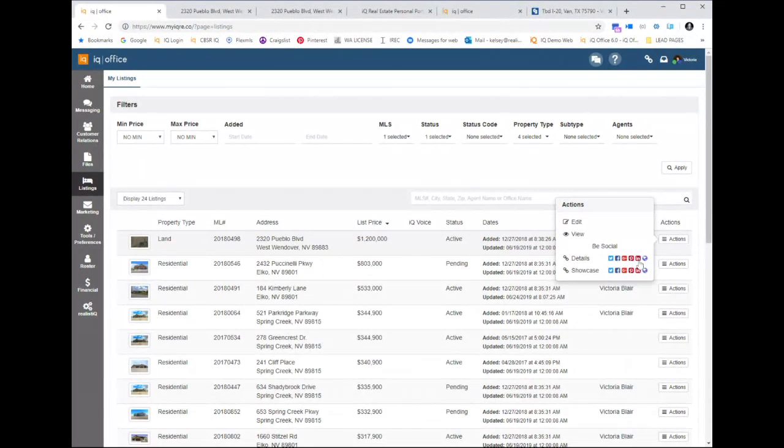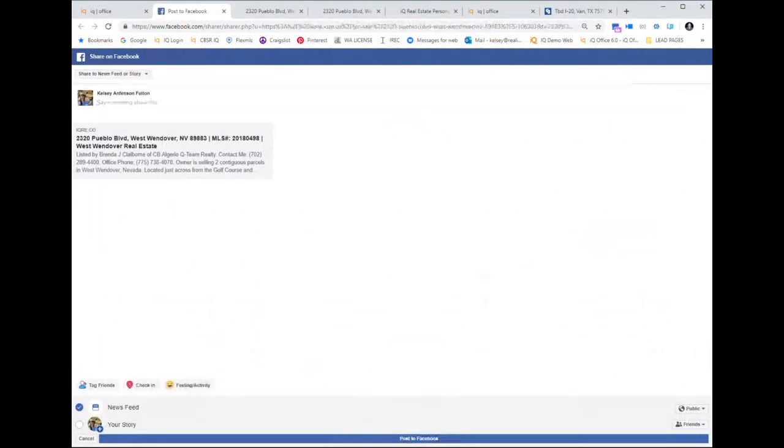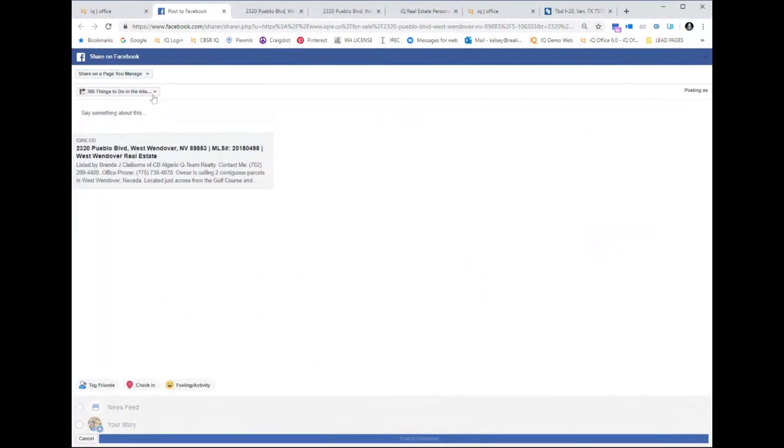Awesome. So that's a great segue. So I do want to make sure you all know you can easily go in here and you can share it to your social media right from this main dashboard. You can share it to your Pinterest. You'll soon be able to share it to your LinkedIn. You can see the website. But if I click on Facebook, it's actually going to just open up my Facebook. It's going to put the information in here. If I want to share it to my business page, I can share it to my business page. I can type something about this listing here, and I can actually just quick right from this, share it from this action.